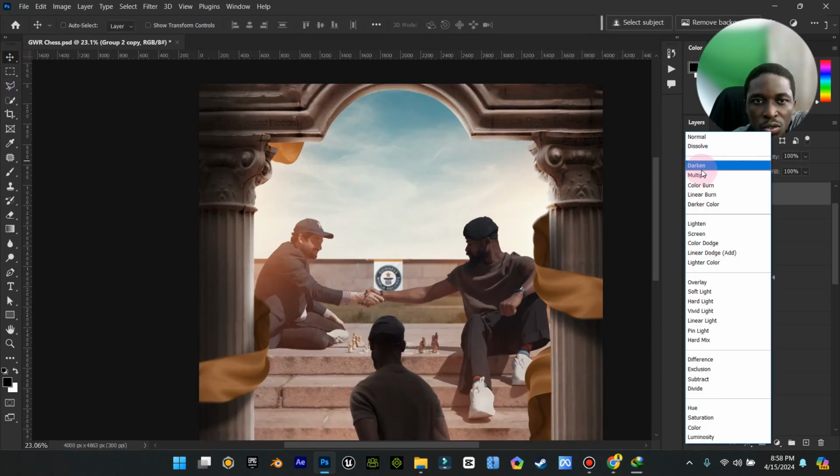This is where I can then screen or linear dodge. Can even consider overlay.